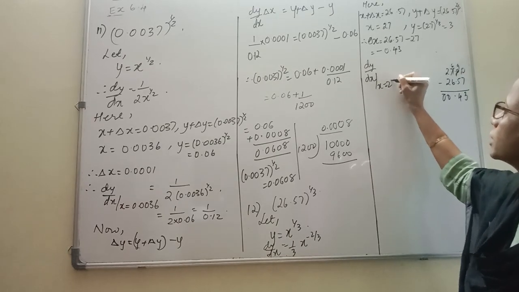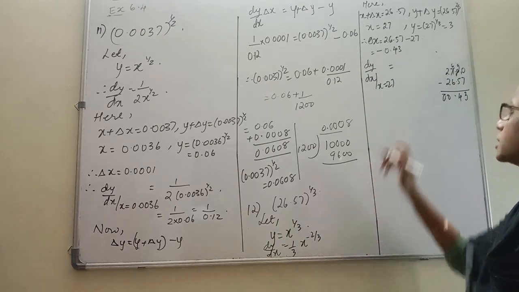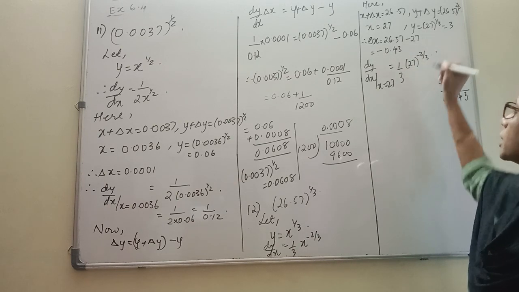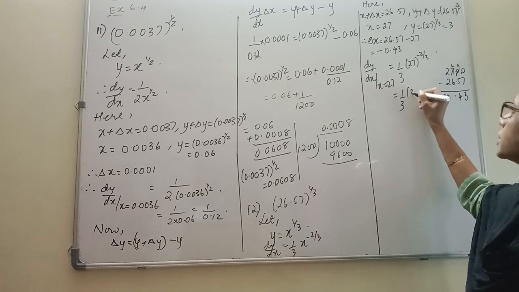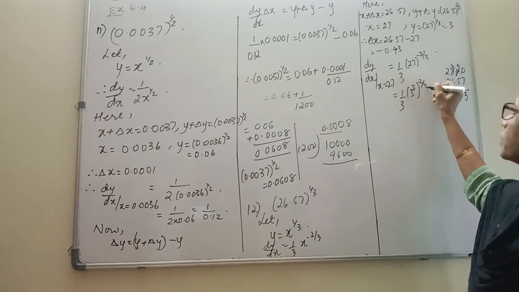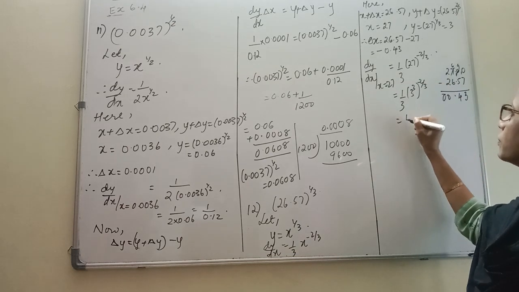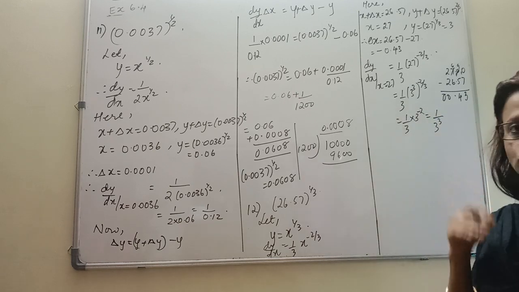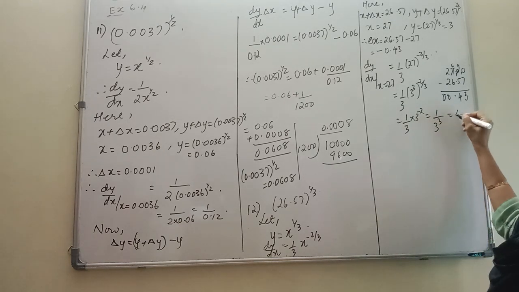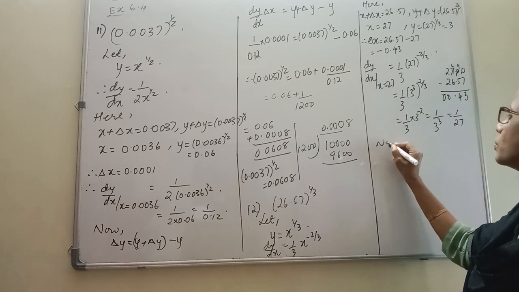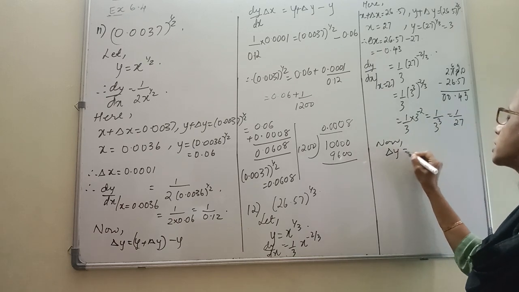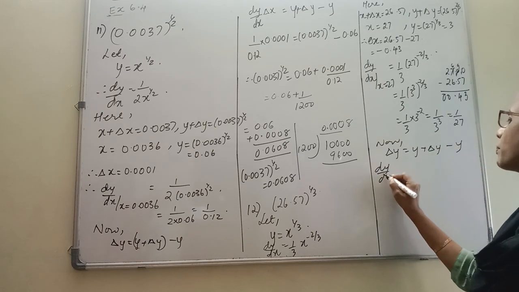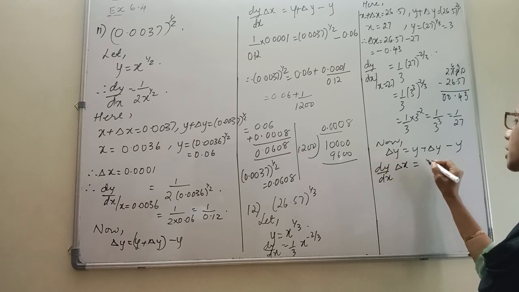Now having got that, we will also calculate dy by dx at the standard value, that x value is 27. So let's calculate that. Dy by dx is 1 by 3, 27 raised to minus 2 by 3. Now we all know that 27 is 3 raised to 3. So when we try it now, this will get cut. So it will be like 1 by 3 into 3 raised to minus 2. The 3 raised to minus 2 will come to the denominator. So that is 1 by 27. So we all know the relation now, that delta y is y plus delta y minus y, and this, because it is getting approximated, can be called like this, dy by dx into delta x.